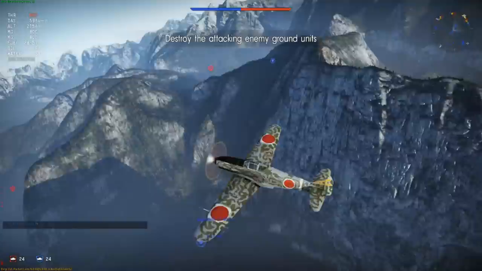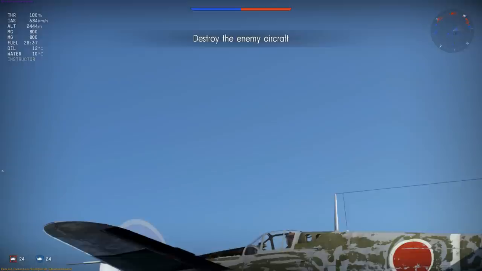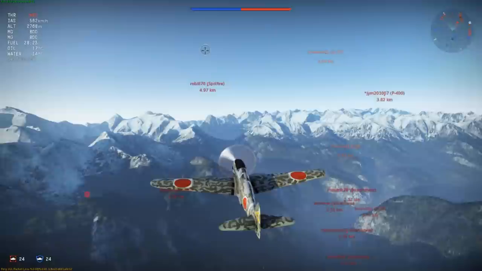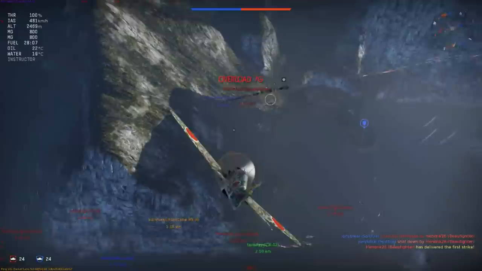Alright. The only thing that I don't like about the Japanese low tier is that it doesn't have any bombers, and that they take fire really easily. Alright. They're all dropping down. Spitfire. Let's drop on them. Oh, the Spitfire. He needs to go.